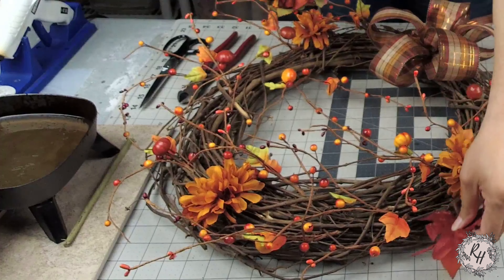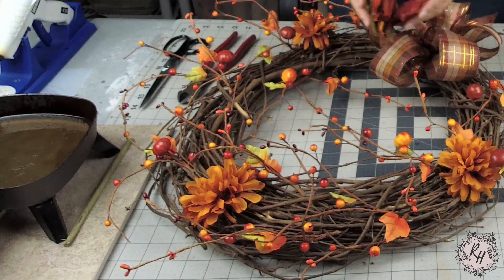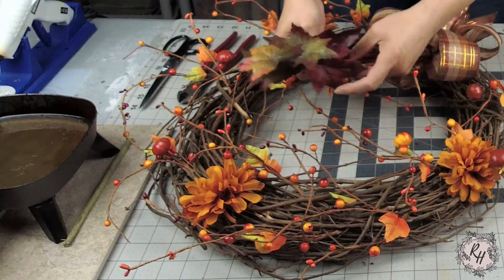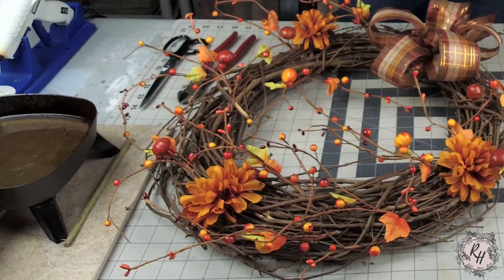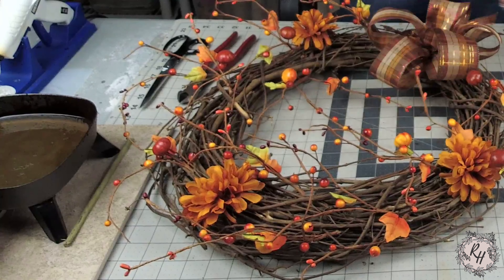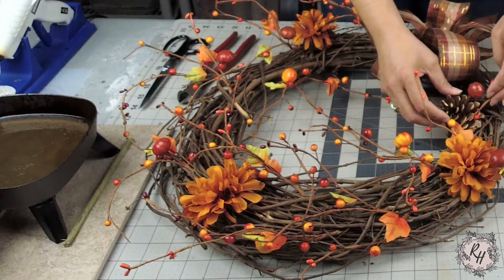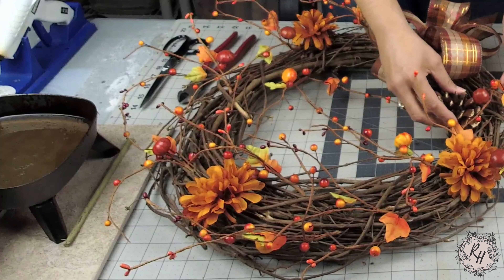There really is no rhyme or reason to how and what I'm adding to the wreath, just picking some stuff that I think would look really nice and just going along with it. I found some really pretty fall leaves in different colors — I have some reds, orange, gold, green, some with magenta, and some of the leaves even have some glitter on them. I also have some pine cones, different pine cones — some plain, some spray painted with different colors, and some have glitter on them. I'm going to add the pine cones next. They don't have a stem, but I'm just going to add some hot glue to the bottom and glue them directly onto the wreath.